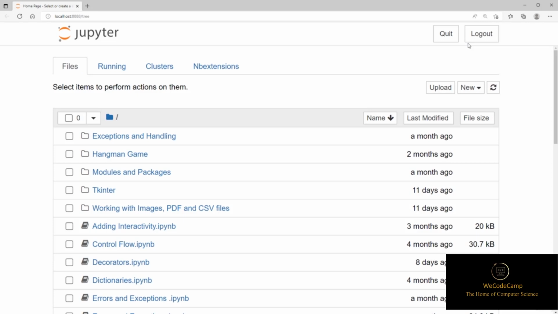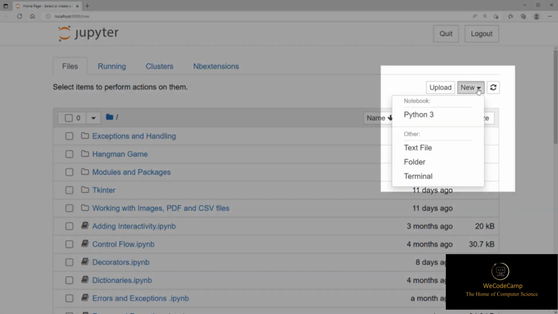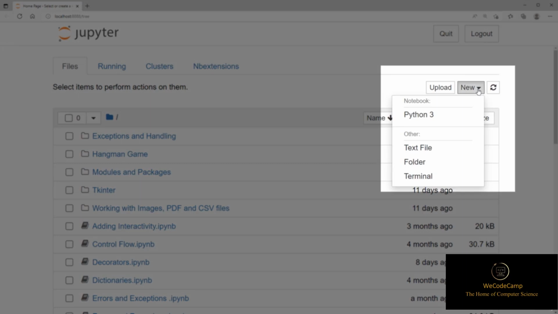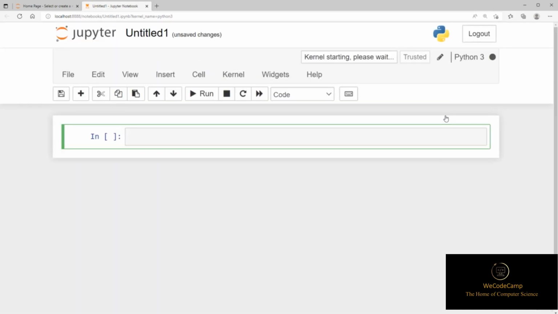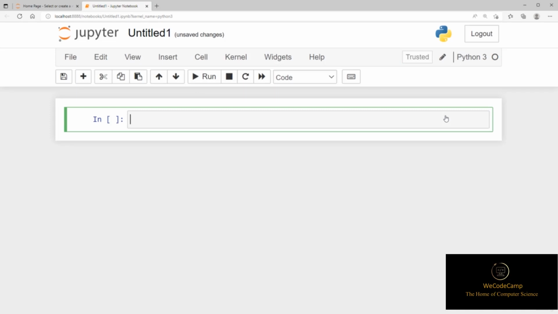So to create a notebook, all you need to do is click on the new button here, and it will open up a list of choices. Now on my machine, I only have Python 3 installed, so I can click on Python 3. If you had multiple kernels for other languages, you could select one of these. But seeing as we're learning Python, Python 3 is exactly what we need. You will then be presented with a notebook that looks something like this. And you're going to become very familiar with this type of view because 90% of the course will use Jupyter Notebook.